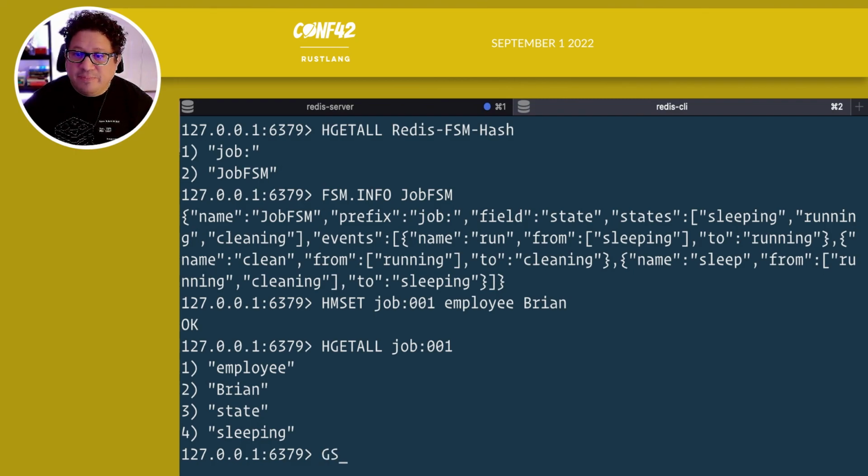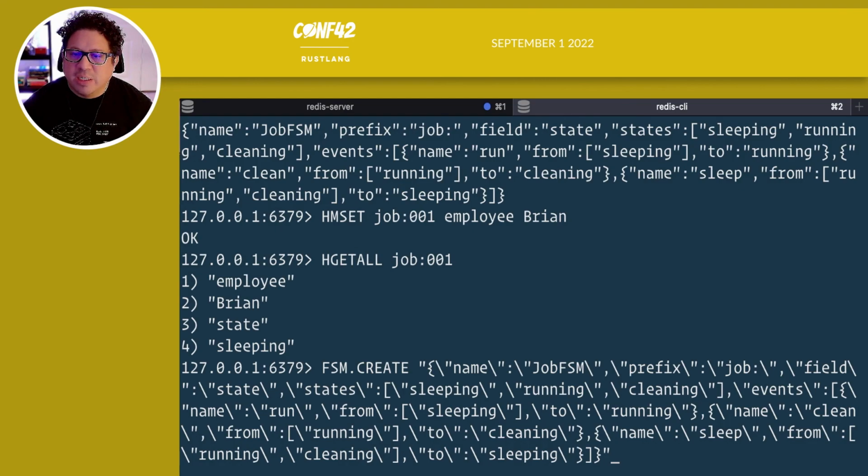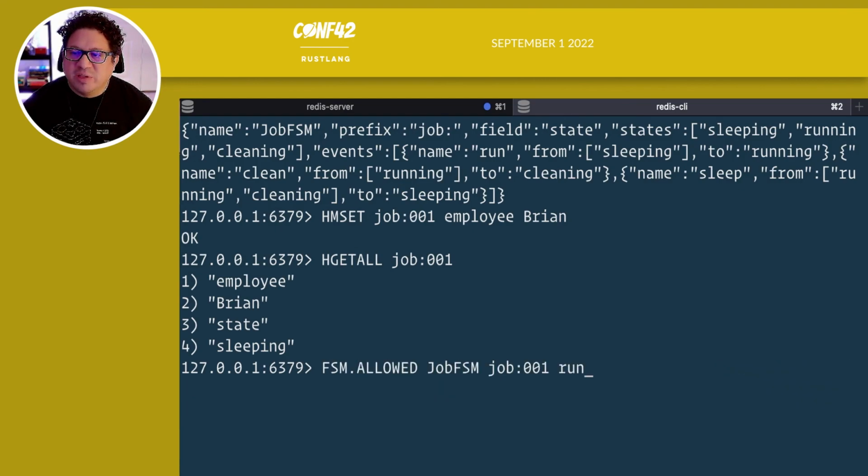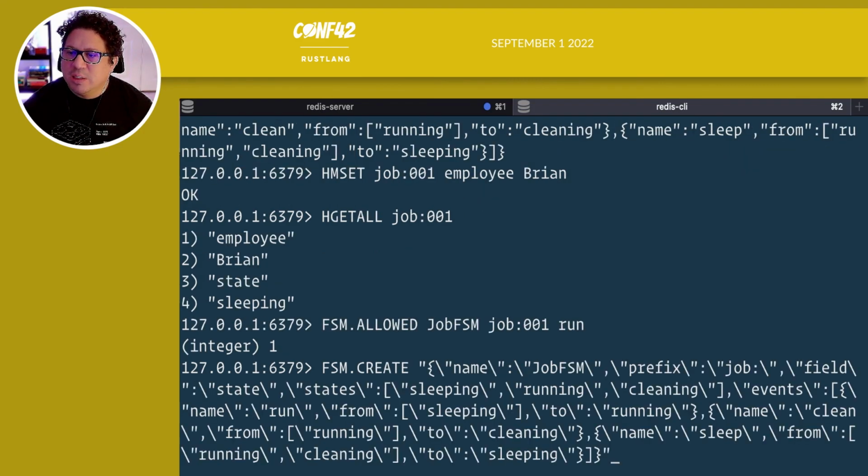And then remember that we can ask the state machine whether we can transition using different events. So we can ask whether we can run from sleeping, and it says yes. And what was the other one?